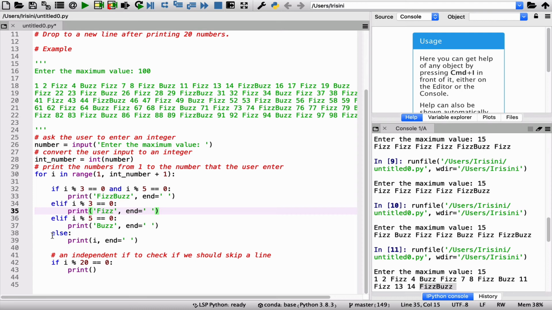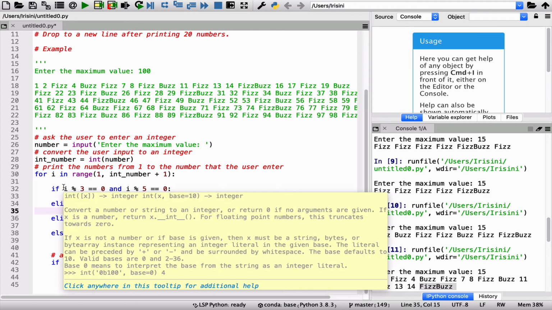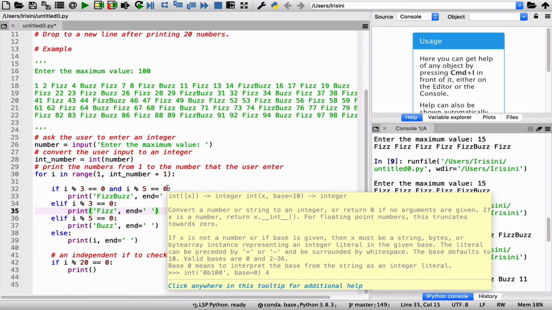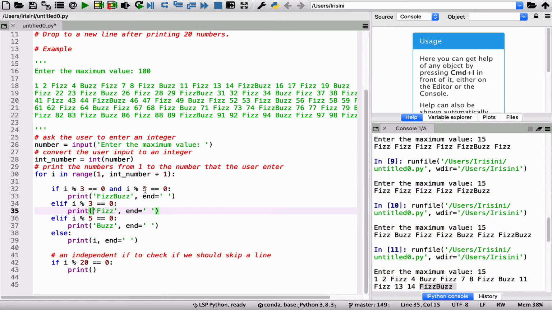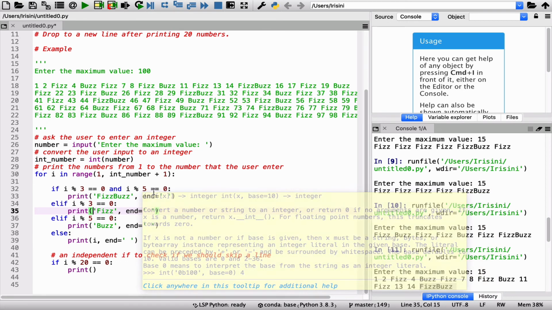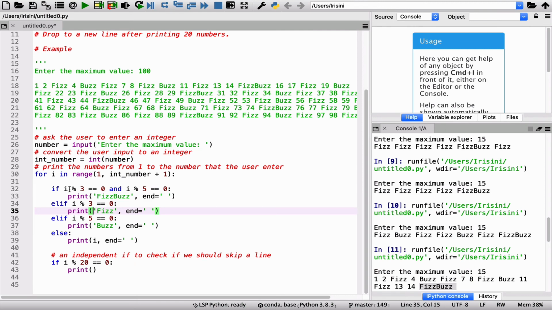We wanted for multiples of 3 and 5 to print fizz buzz, and the only way to do that is by putting that check first. Okay, so this is the only way it works, if you put it first. Like I said, you could have always changed this and simply said if I modulus 15 is 0, print fizz buzz.